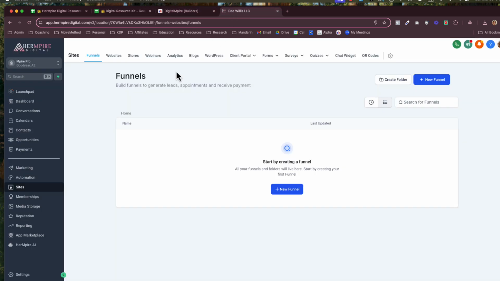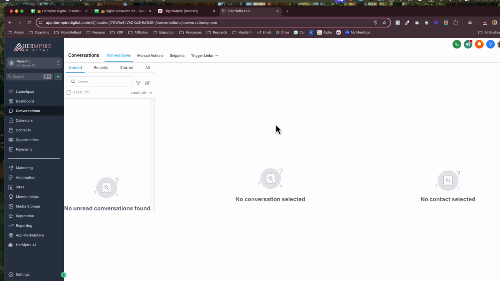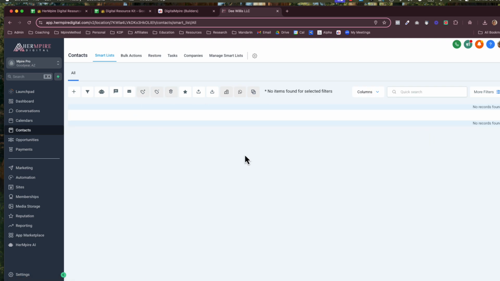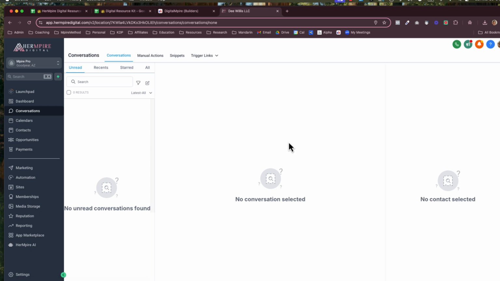This is Highlevel that I'm using, and I have it branded out. So I have the white label right here. So guys, if you're an author, you can keep track of everything in here. It does so much. Like you have a conversation view, where everything is shared. So if I had one individual inside of my contacts, because right now I have no contacts, right? But if I had a contact in here, everything that contact does would be held in a conversation.